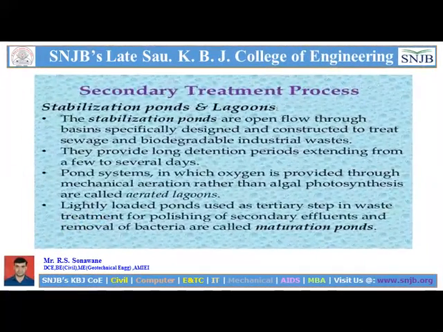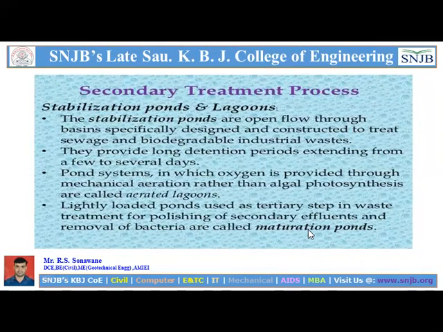Okay, in the secondary treatment process, the stabilization pond and the lagoon are also parts. Stabilization ponds are open flow-through basins, specially designed and constructed to treat sewage and biodegradable industrial waste. They provide a long detention period extending from a few to several days. Pond systems in which oxygen is provided through mechanical aeration rather than algal photosynthesis are called aerated lagoons. Lightly loaded ponds used as a tertiary stage in wastewater treatment for polishing secondary effluent and removal of bacteria are called maturation ponds.